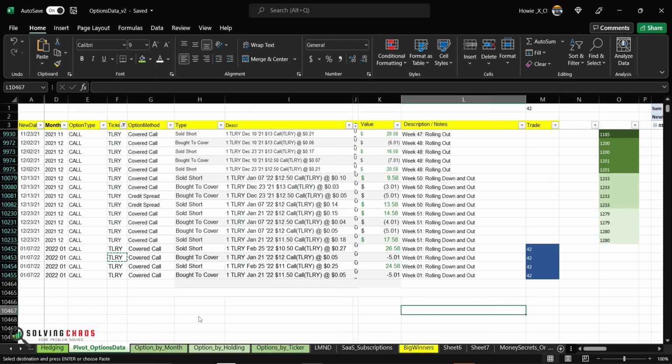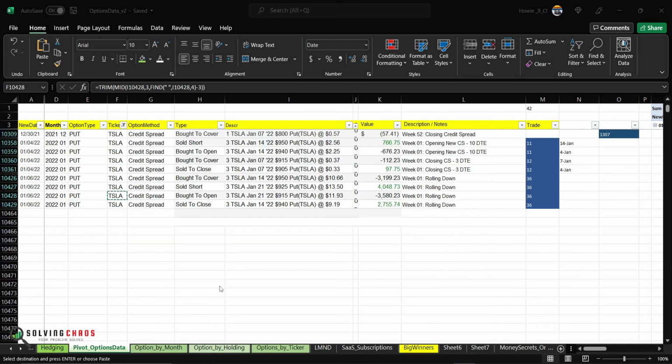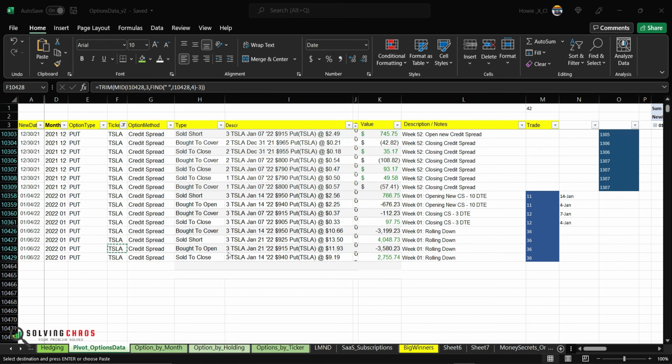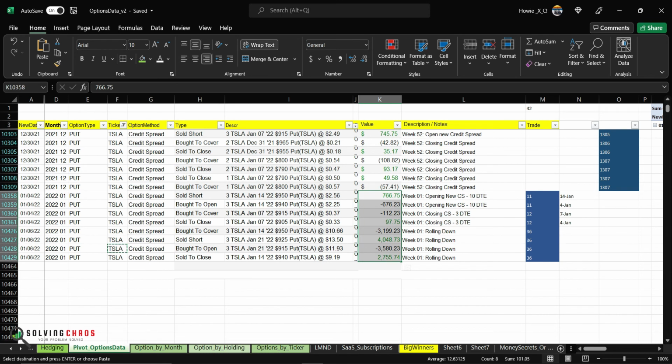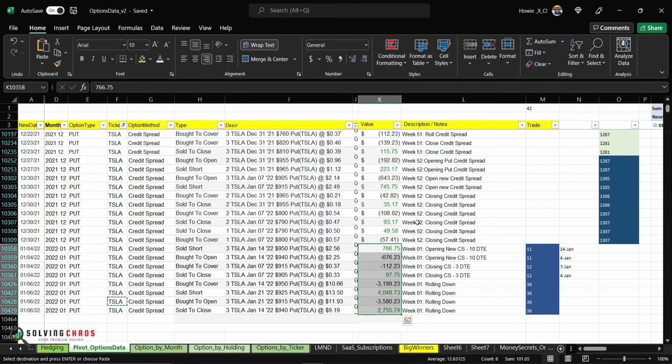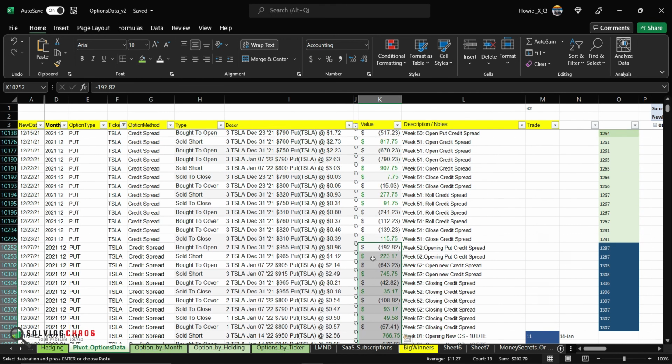I'm not there yet. I haven't sold it. I'm still doing covered calls on it. The next trade, I put a filter on Tesla, and you can see Tesla. If I just look at this right here, week number 1, I made $100 this week. Tesla has been working for me. If you look at the last couple weeks, it's about $100 every week.